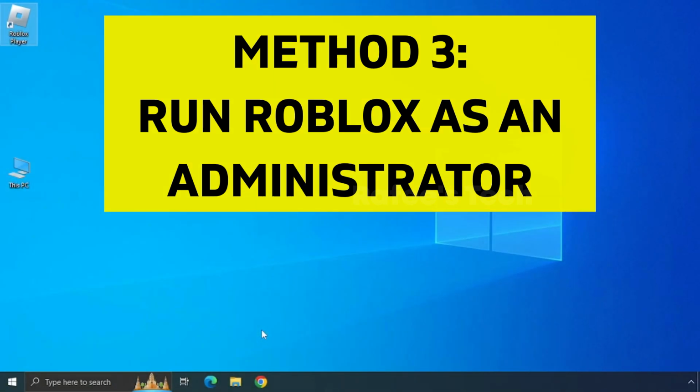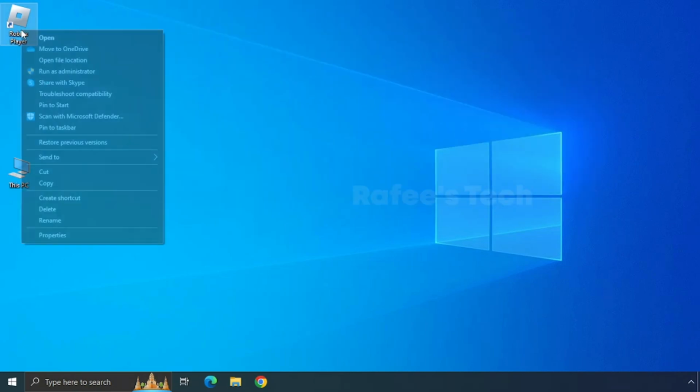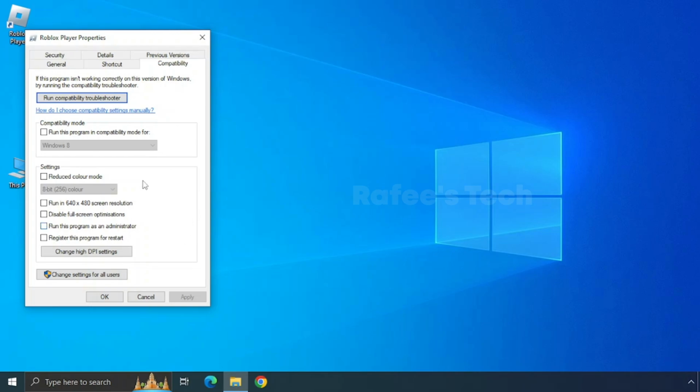After that, method 3, run Roblox as an administrator. For that, just right click on Roblox player and click on properties, and it will open the Roblox player properties, and here you can see the compatibility tab. Just click on it, and under settings you can see run this program as an administrator.